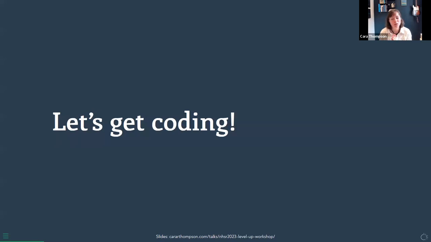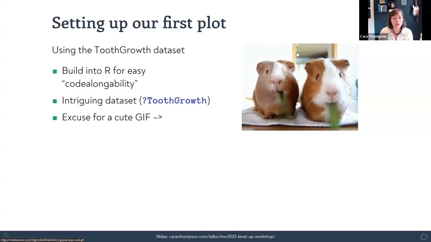We've explored the principle of using colors symbolically, and yes, it was silly, and yes, it was probably a little bit too concrete. You're going to be going a little bit more abstract probably in the stuff that you're working on, and I'll share some examples of where we've done that as well. But we'll get coding and then we'll revisit some color ideas, and then I'm going to let you loose on your own plots to do the same thing.